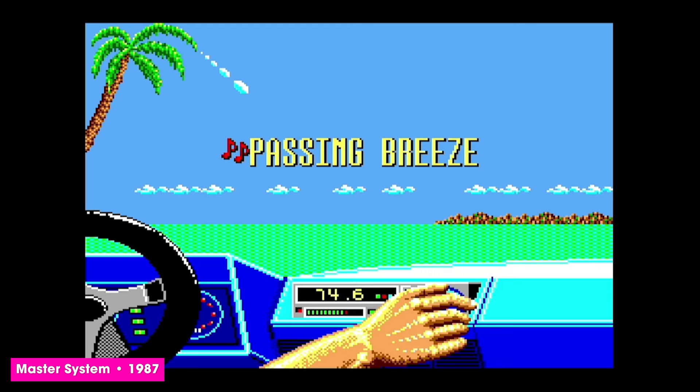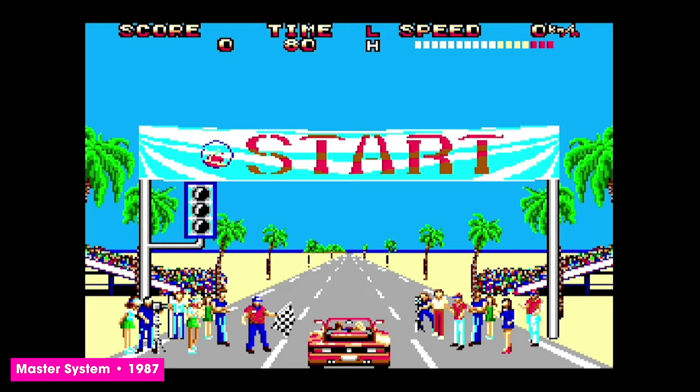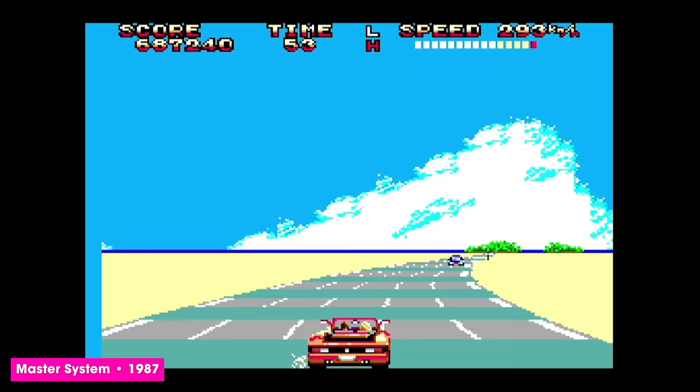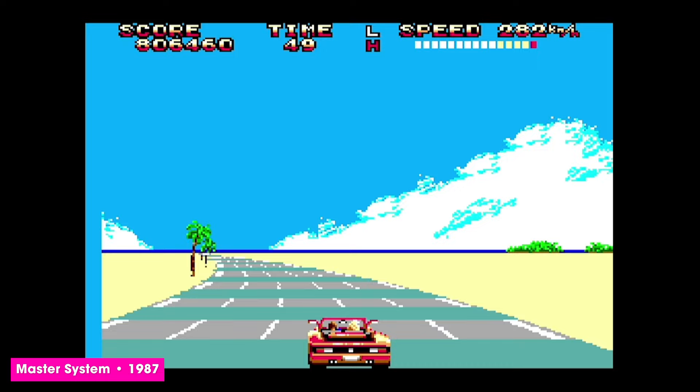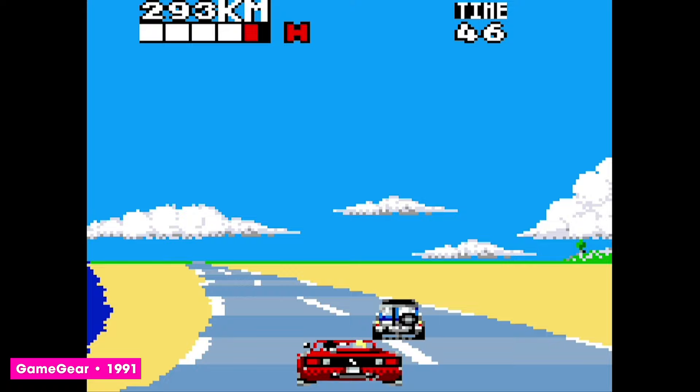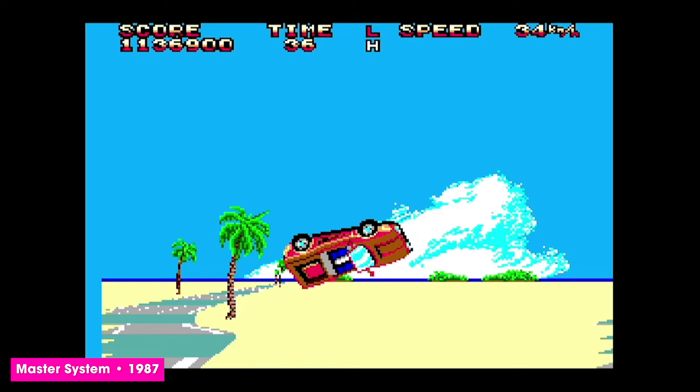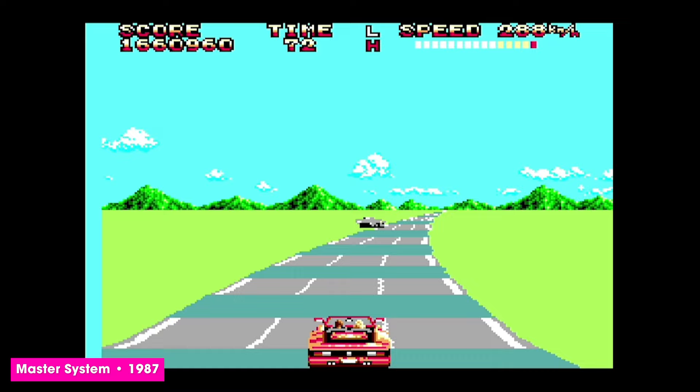The Master System — a minor triumph. This version delivers something that retains much of the feel of the arcade. It's the very earliest home port and for a long time arguably one of, if not the best. Having played this back to back with the Game Gear's OutRun, the main thing lacking here is the colour palette — it's just a little bit washed out, whereas Sega's handheld looks much closer to the original. The tyre screeching could do with toning down a bit. But overall, OutRun on Master System is a tour de force of how arcade ports should and could be done in the right hands. A superb effort from Sega.